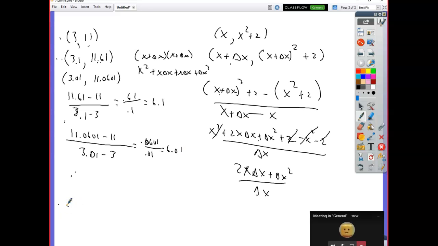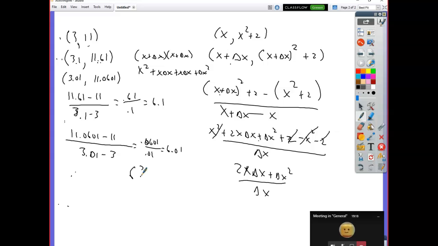All right, Miss Flynn. Are you ready to tell me what we're approaching, or should we pick another point? 6. Looks like we're approaching 6. I'm going to agree with you. Looks like we're approaching 6. Yeah, looks like we're approaching 6. So I agree with you and say that's great.